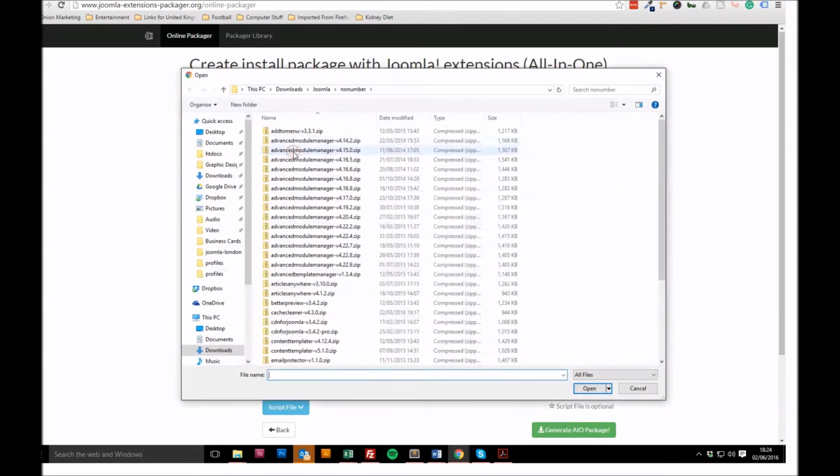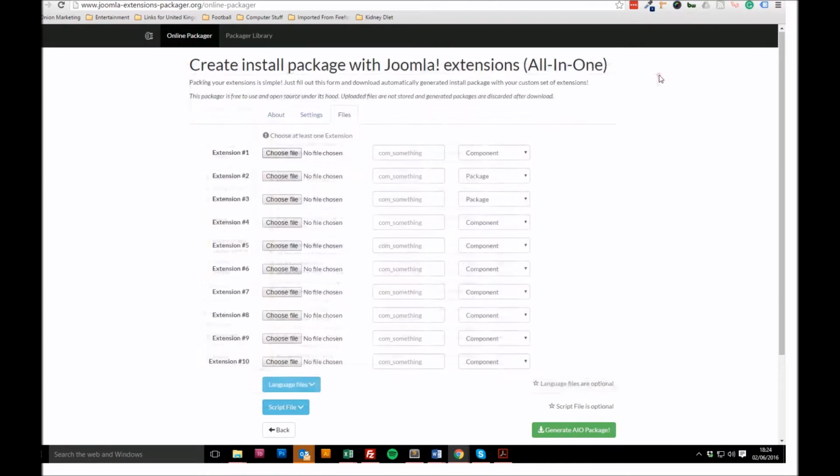Files, you just click, add them as you wish to, choose whether it's component or whatever, and in here you need to type in the actual component name. So com_akeeba, for example, will be an Akeeba Backup one. If you don't know what this is, you probably need to ask the developer. It'll always start com underscore.